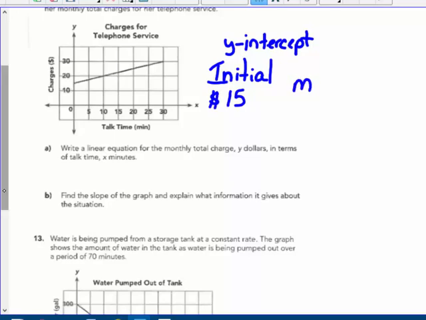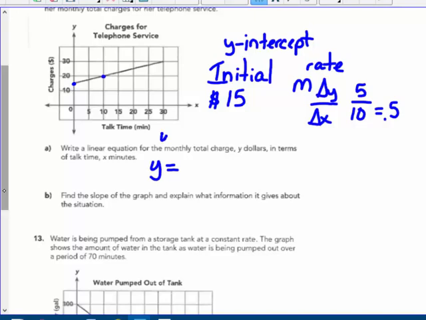And I also need to know my slope, the rate, the cost per minute of talking. And I can see that if I go up 5 and over 10, I'm hitting another nice easy point to read. So delta Y over delta X, up 5 and over 10, or 50 cents. So now I have a slope, I have a Y intercept, so I can write an equation in slope-intercept form: Y equals MX plus B. My rate is 50 cents per minute plus my Y intercept is an initial charge of $15. So Y equals 5 tenths X plus 15.